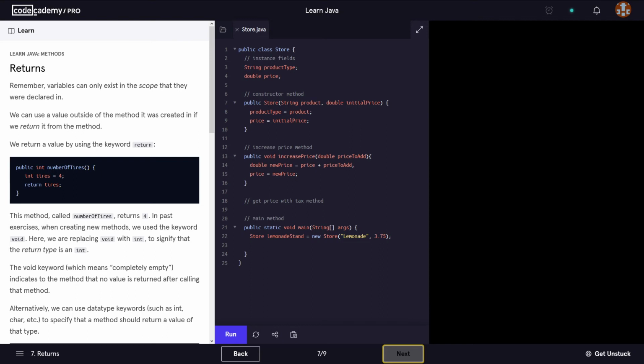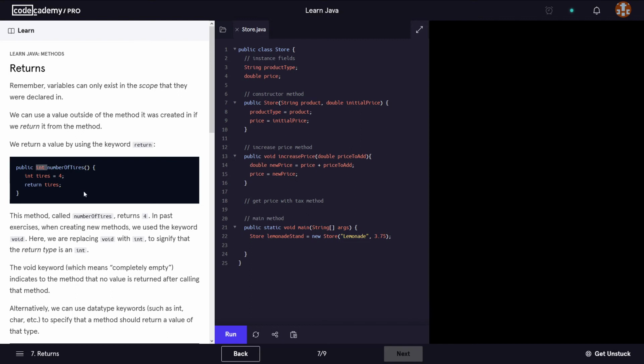Public int number of tires. So we have a method, but this time you can see we don't have the void keyword anymore. We have instead int, which means that whenever we run this method, it's gonna give us back something. That something should be of type int, whatever that ends up being.